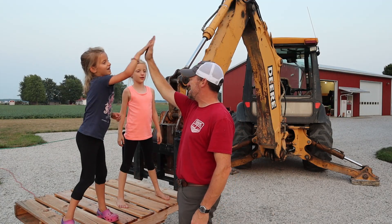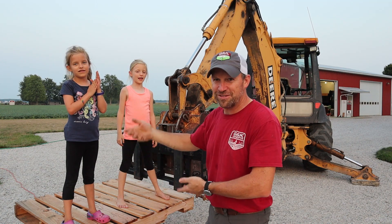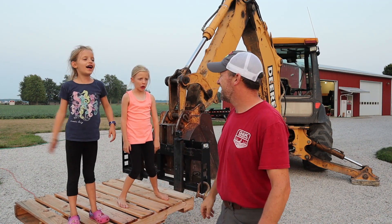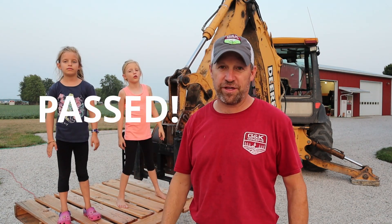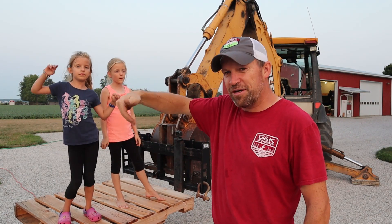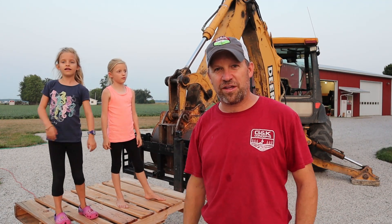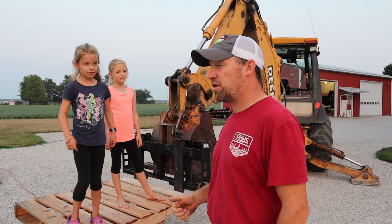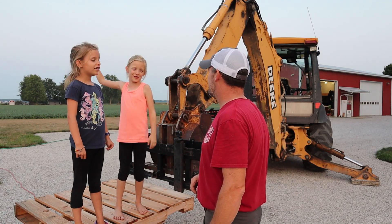Well, I think it's gonna work! Although I would never advocate this for the use of lifting humans. It's going to take some practice to get used to it and make it work smoothly, because it kind of works backwards — when you move the bucket toward you it makes the forks move the opposite direction from what my brain expects. But for once or twice a year that I need to get up there, I think it's gonna work just great. Plus we can probably find some other uses for it — I'm a fan of forks for the bucket.